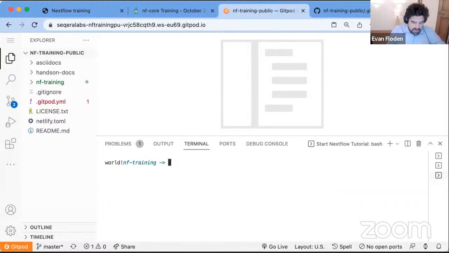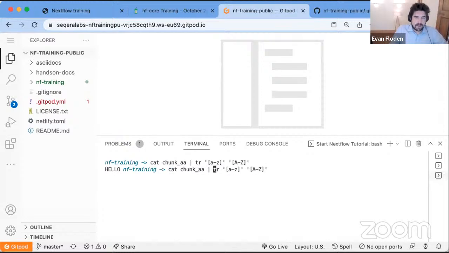And what are we going to do downstream from there? Well, we can think about the files that we've just got, chunk aa and chunk ab. We want to take those and do a cat on them, so chunk aa. And this is a step which will be happening in parallel in a moment. And then I'm simply transforming them from lowercase to uppercase. So I'm going from lowercase hello to uppercase hello, and then in parallel, the same thing to world as well.